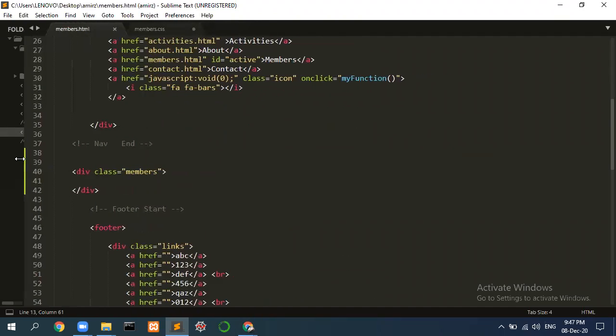Say for now I'll create a grid layout. Within a class you can create multiple classes, and then in that class you can style that thing.